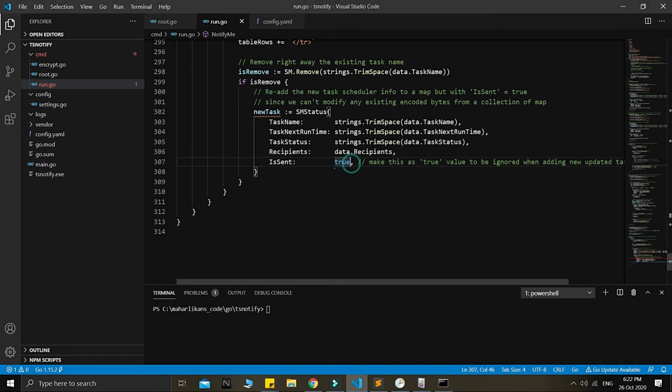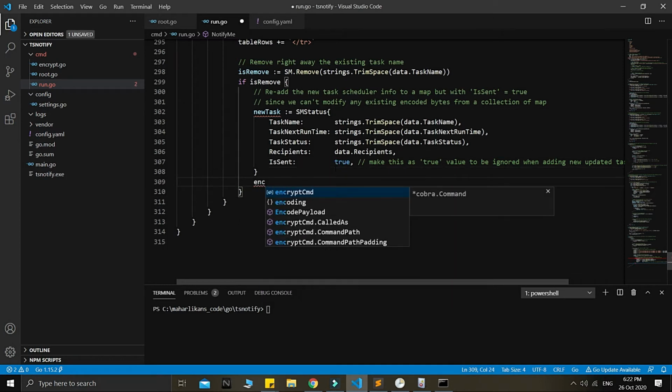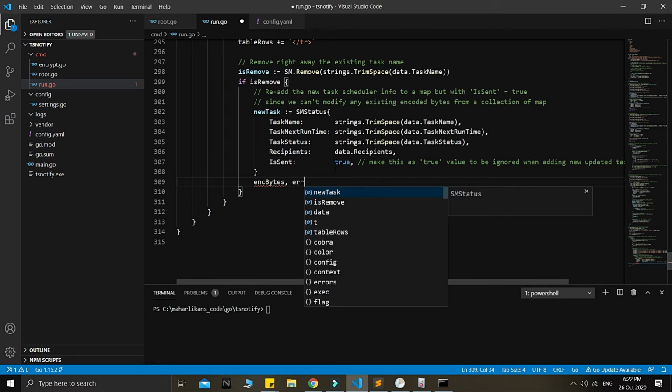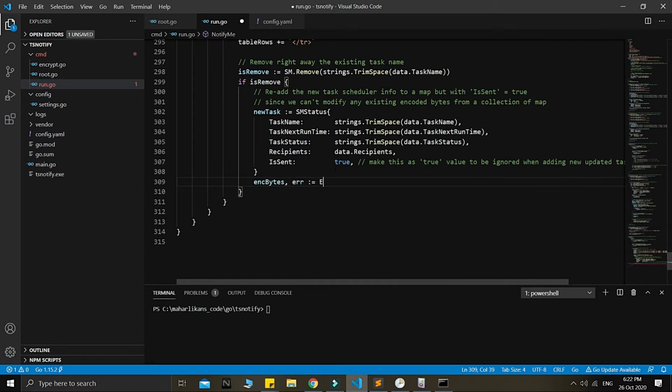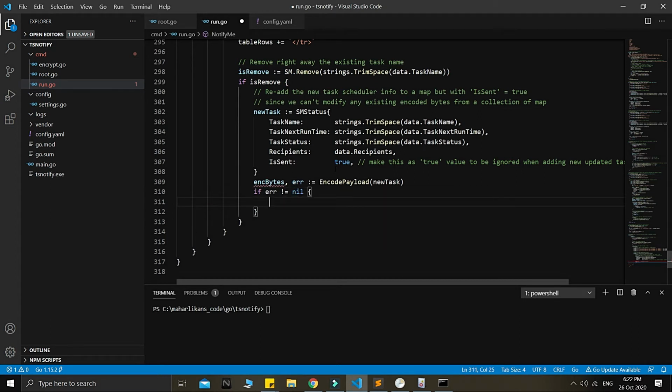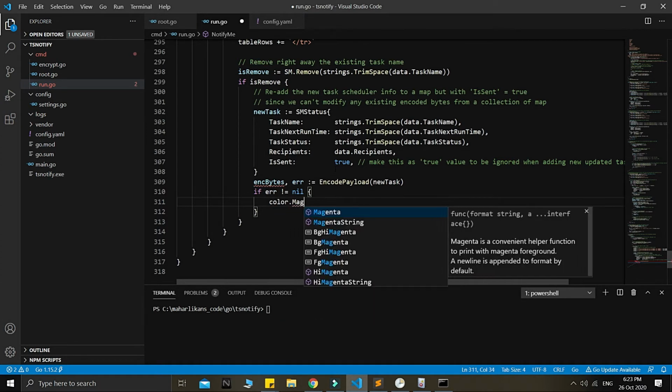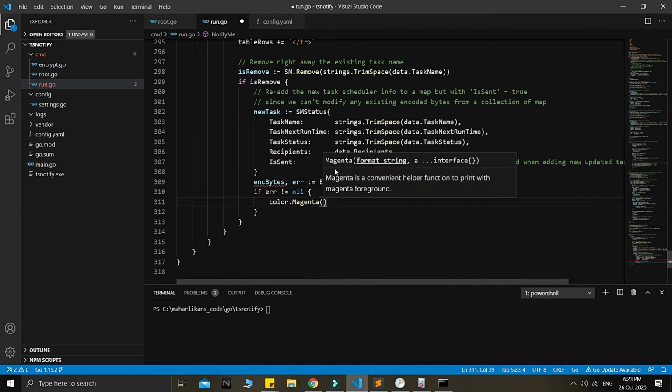Right now we need to, as you already know how to, encode. So we'll call our favorite function here, the very important function, to encode the existing data there using this Go encode. Okay, then we need to put some color here, that magenta, and then we can put this error.